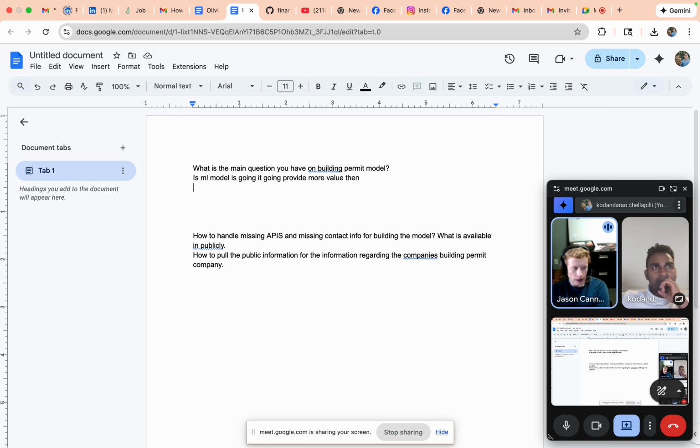That would probably involve some human classification, like ranking the building permits, but I'm not sure we would have the resources or the knowledge to even do that. So I'd need to think about that a little bit.